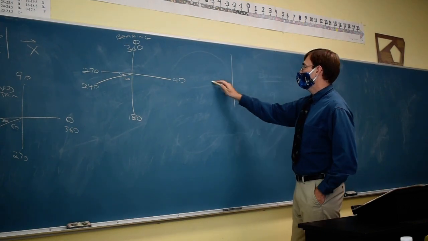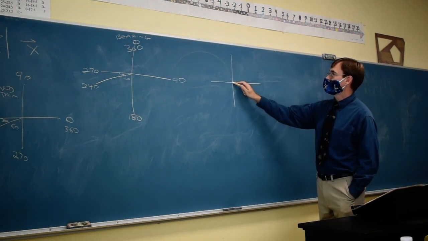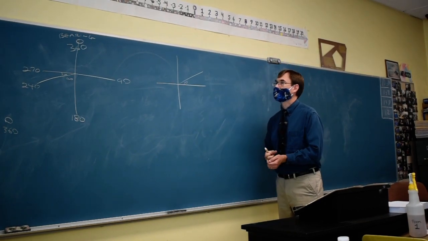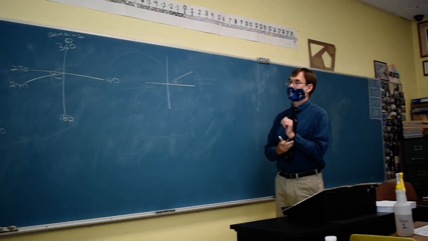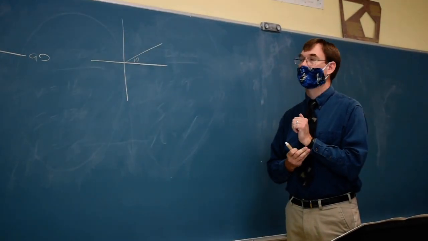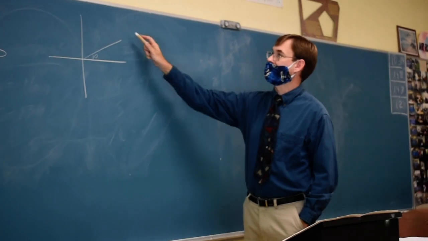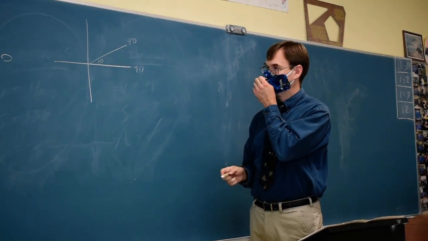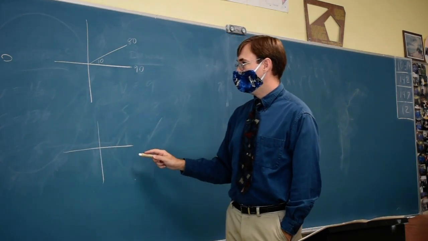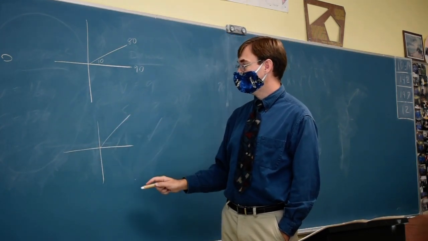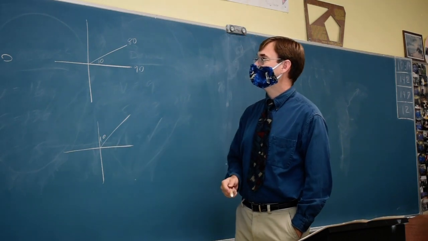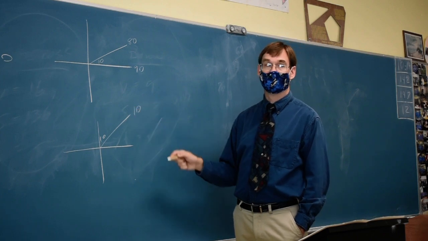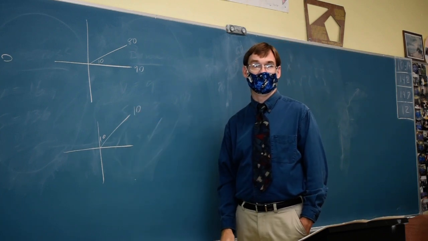So if I said to you, here I go, this angle is 10. What bearing is that? 80. Because it's 10 away from the 90 line. Or I could say to you, this is the 10. Now what bearing is it? 10. Because we're 10 away from the 0 line.